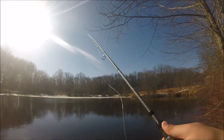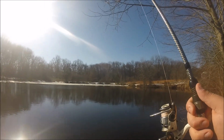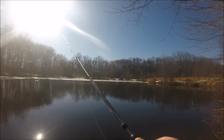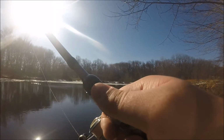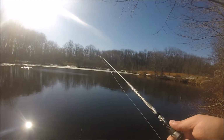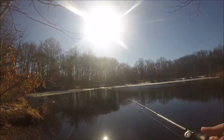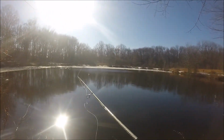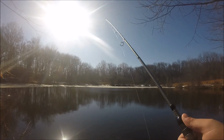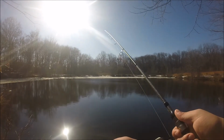Such what I'm doing. Letting it fall to the bottom. Picking it up, it looks like a dying minnow or a shad. In this case, more like a minnow or a shiner because that's what's in here. There are no shad in this pond. Minnows, bluegills, frogs, crawfish. But there's a nice little deep channel that runs to the left of me, and I want to really try to target my bait in it specifically. You know, the sun is going to have them come up a little bit shallower, but they want that really quick access to deep water as well.